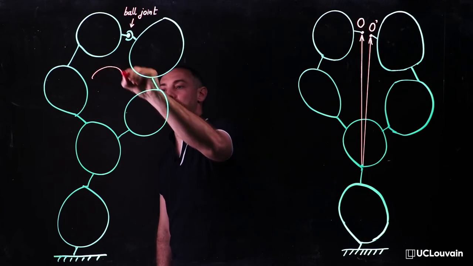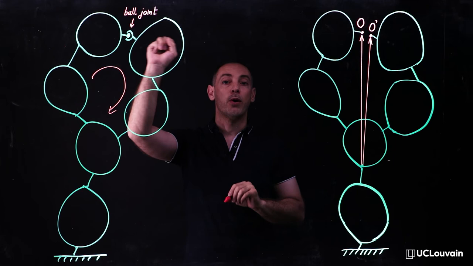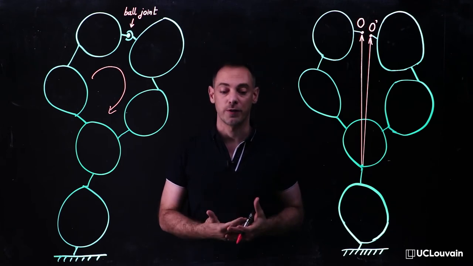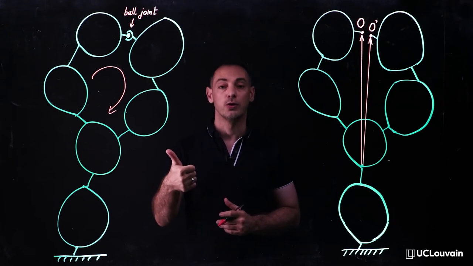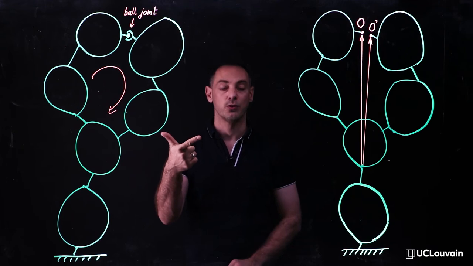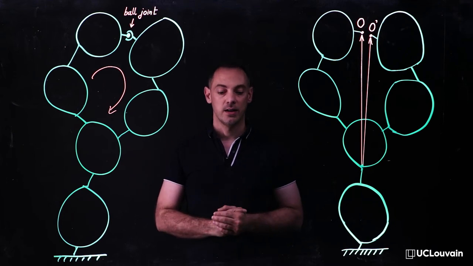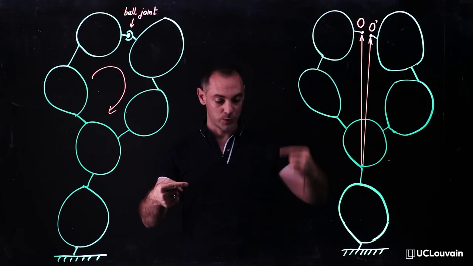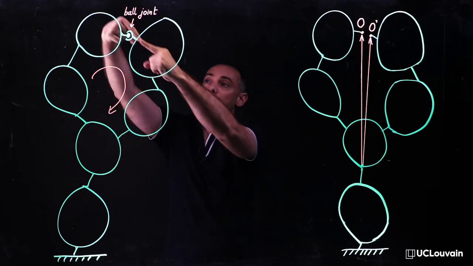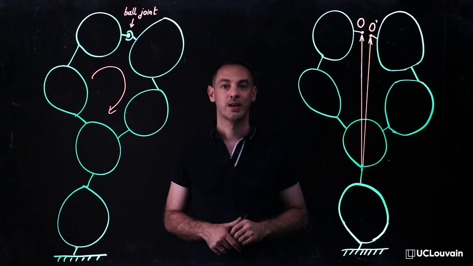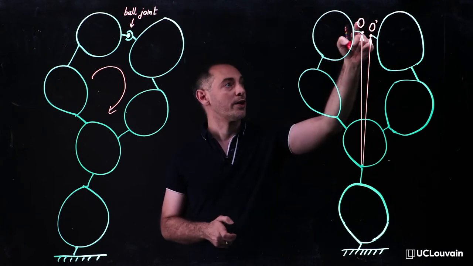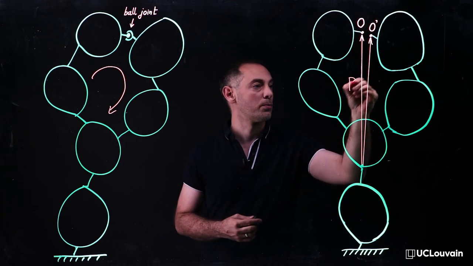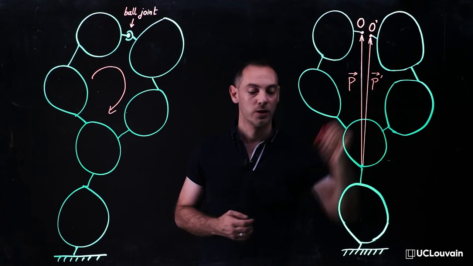Let's consider this multibody loop to explain the ball cut. A ball cut can solely be considered if there is a real ball joint in the loop that can be considered as perfect. This means, from a geometrical point of view, no backlash in the joint. From a dynamic point of view, no friction torque in the joint. In this case, this cut will be preferred to the body cut, because only three constraints in translation, 1, 2, and 3, will be necessary and sufficient to satisfy the ball functionality. These constraints will express that points O and O prime will always coincide. In other words, from a multibody point of view, this amounts to force vectors P and P prime to be the same.